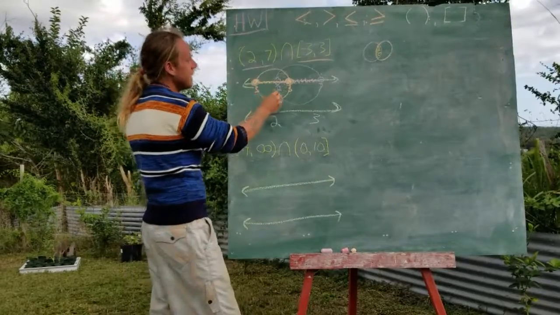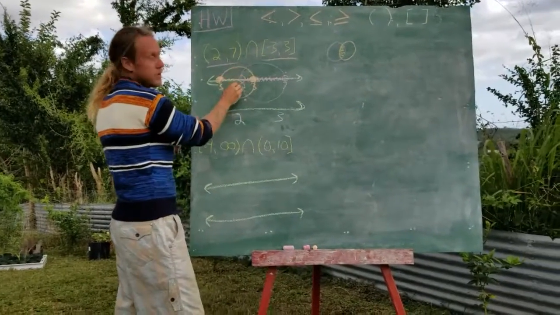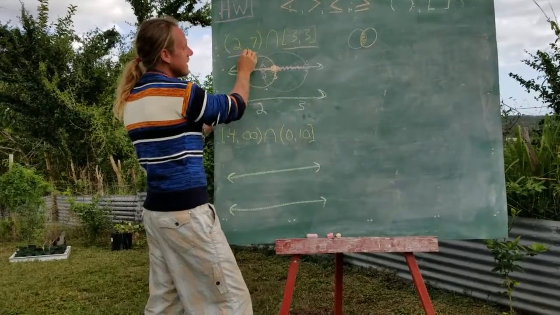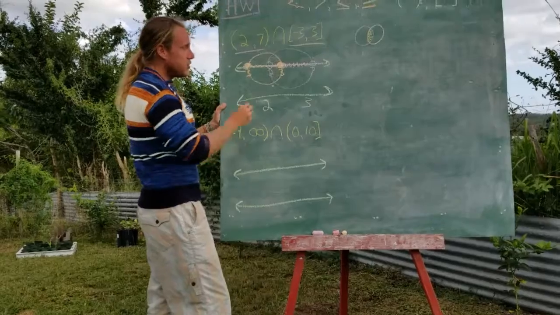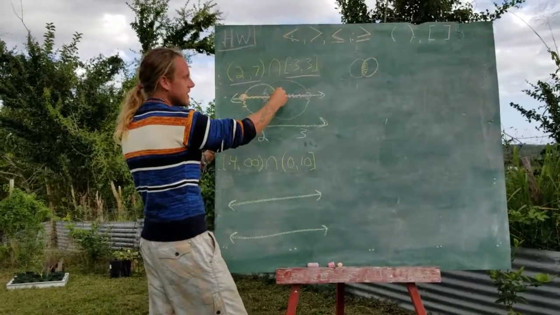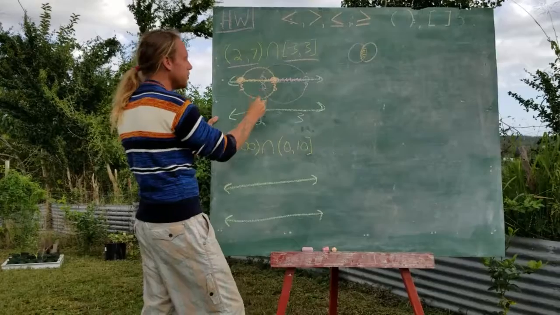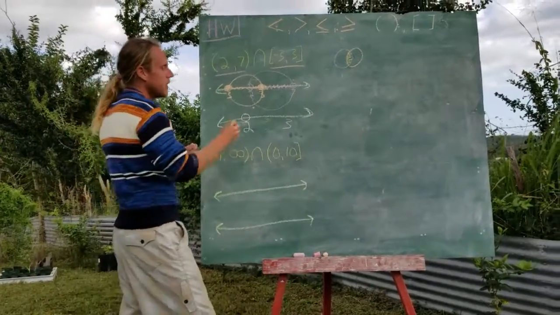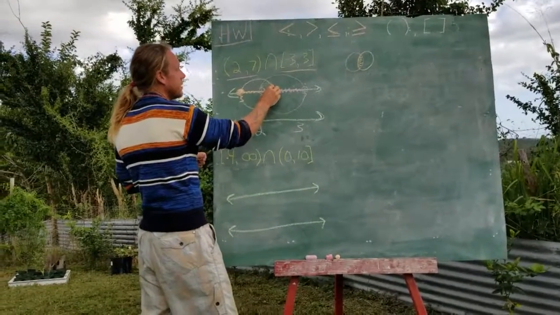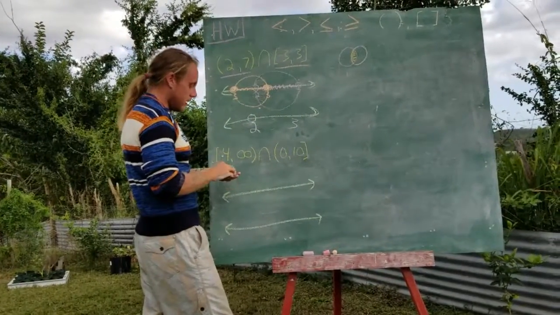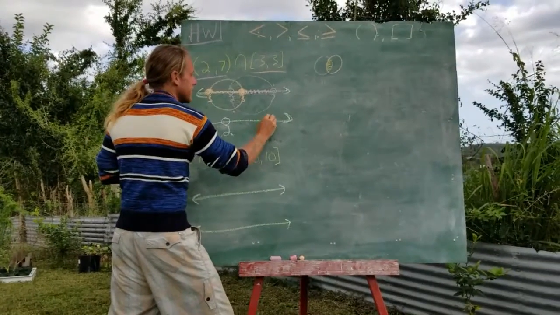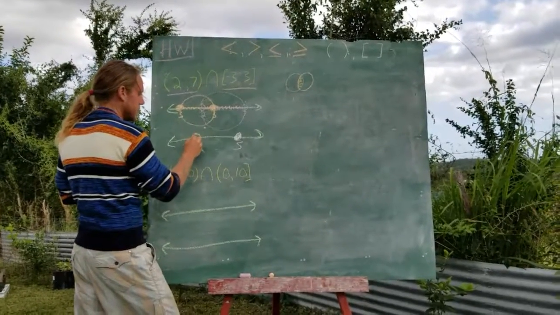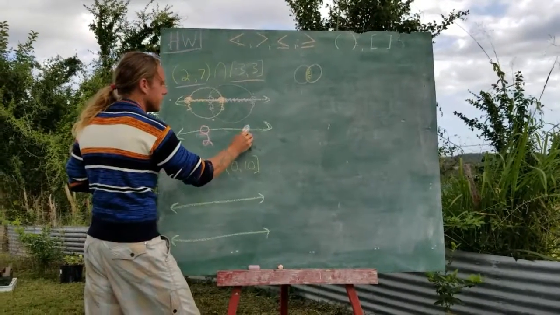Well, it's clearly in the orange set, the orange interval, but it's excluded in the purple, right? So 2, the common area, the intersection includes all the numbers up to 2, but not 2 itself. That must remain open. Well, how about 3? Yes, that's definitely included within the orange and clearly included within the purple. So 3 is included. So our final interval picture, I guess I should be using red like I've been using.